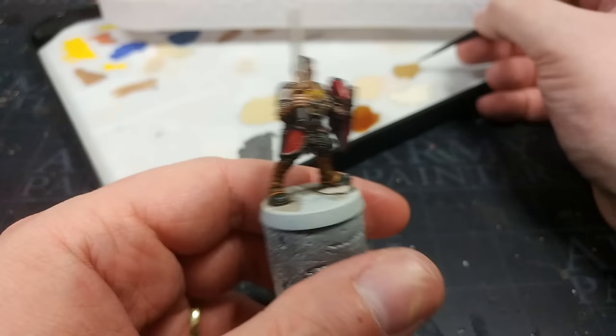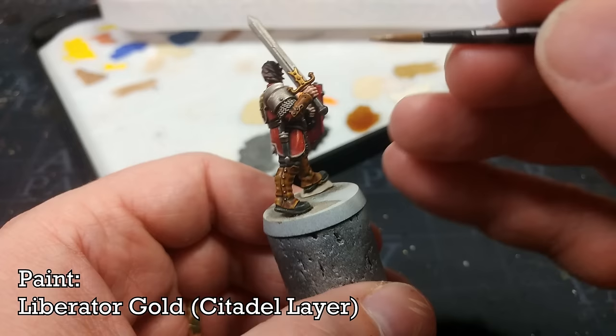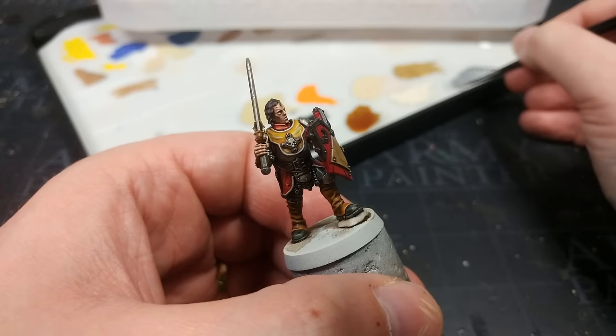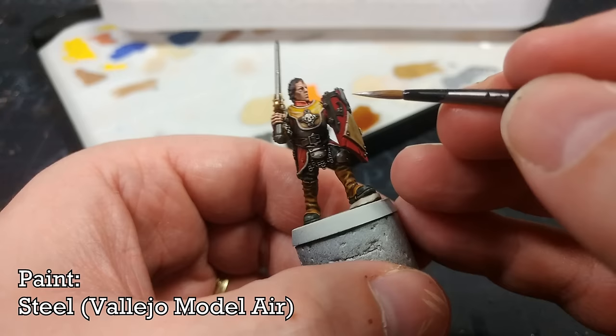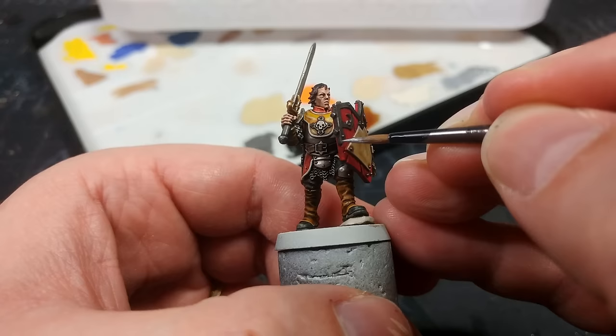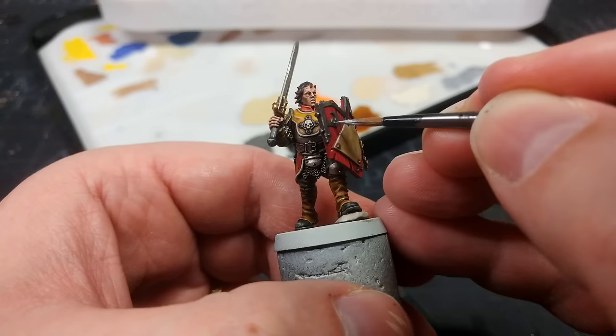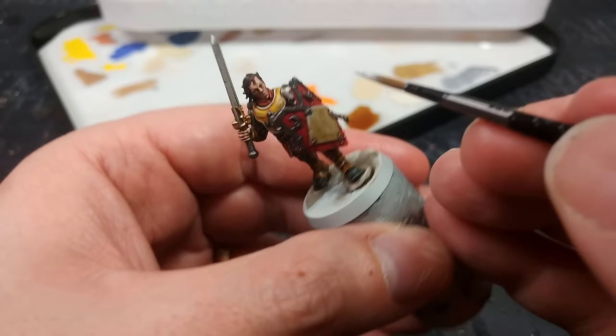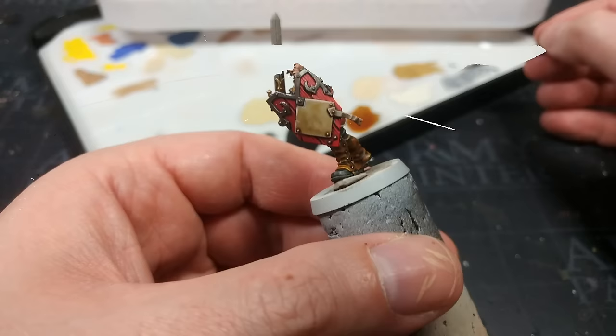To be perfectly honest, we're now getting into the realm of me mucking around because I'm having fun painting, so feel free to skip some of these steps. I have Liberator Gold and I'm going to do just a little bit on the pommel of the sword. Now all of the metallic details I'm going to highlight with a tiny bit of Steel from Vallejo — it's a model air color, but it comes off a brush just fine. If you can't get your hands on it, Stormhost Silver is a very close alternative. The more of this you put on, the more dinged up the miniature looks, so be a little sparing — it will look cool to accentuate the edges of the shield, armor and sword.